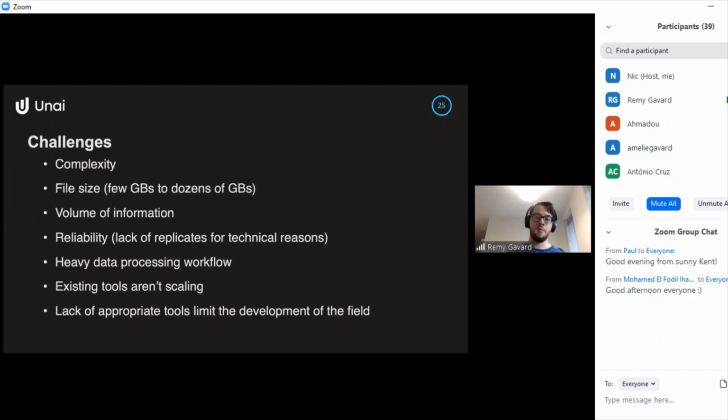So as I already mentioned, we have a massive complexity there. We have file sizes which can go from several gigabytes to dozens of gigabytes, and we have a lot of information. The information can be changing, the intensity sometimes can be changing, so we had a little bit of a reliability problem. And the tools were just not scaling at all, because most tools are developed from simpler samples and lower resolution, which means the principles used to develop those tools were not scaling up. On the other hand, if you develop tools on this extremely challenging case at the edge of the field, then those tools will be able to scale downwards to simpler cases.